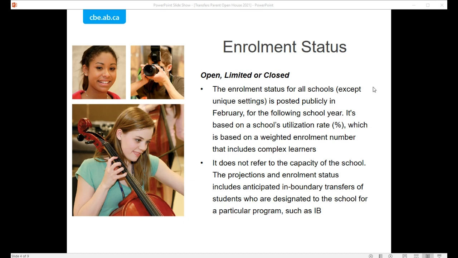So at this point, we don't know what our status will be until the new year. There's a number of factors at play. And again, that will be on the CBE website in the new year to indicate what the status of Crescent Heights and all other high schools will be.